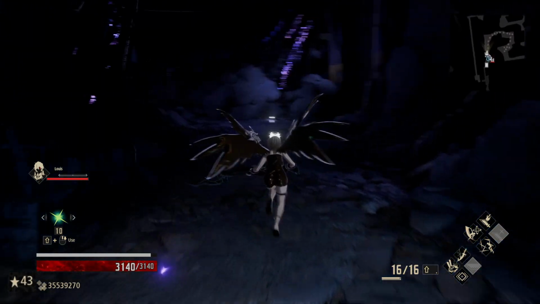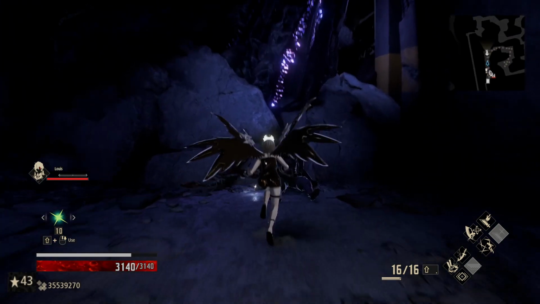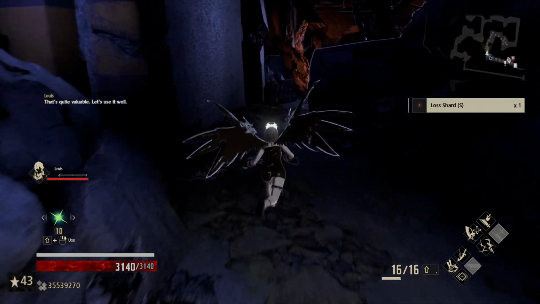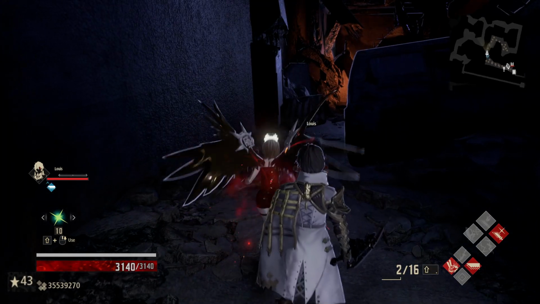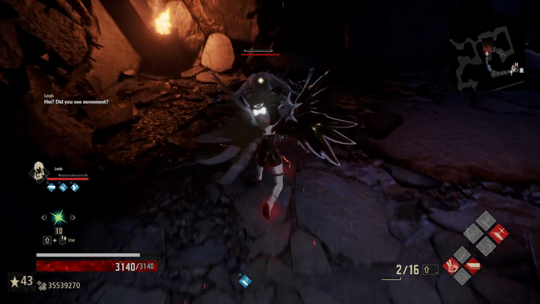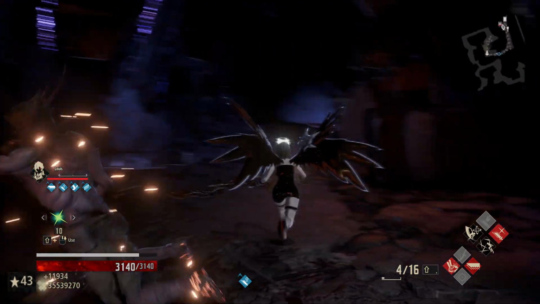So we'll start this out with the Burning Disaster. It's quite valuable, kind of an interesting weapon, as it is obtained about halfway through the game, and then you don't really use it too much after that.